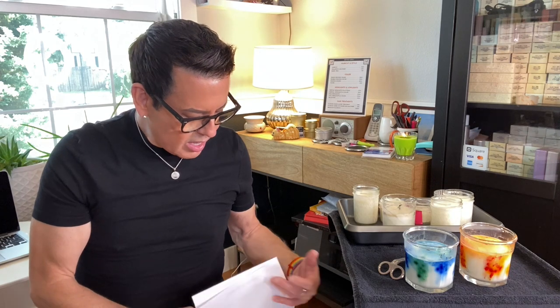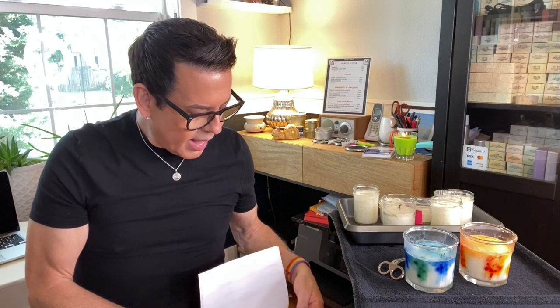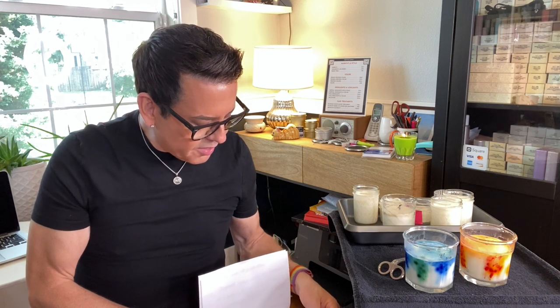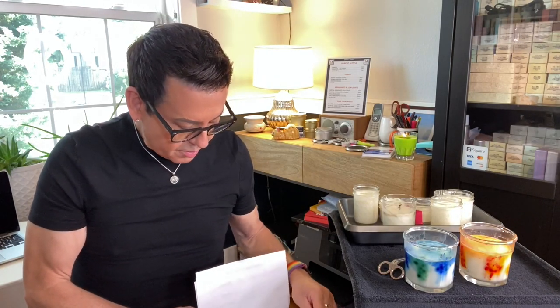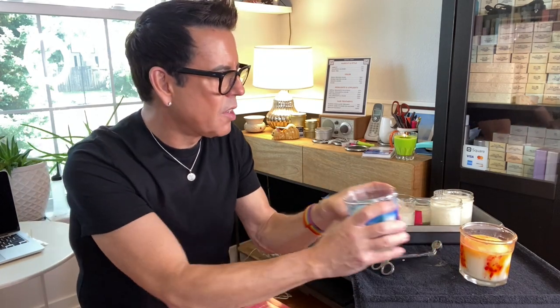I was doing some wax melt testing using IGI 696, but I wasn't keen on the fragrances — I used sweet grass, violet, and lush linen, and the combination is not good. For male-targeted candles I'm finding great results with Pillar of Bliss wax and also with California Candles tart wax — I highly recommend that one. That's all the testing I have so far.